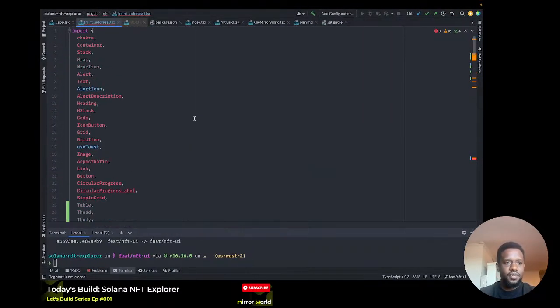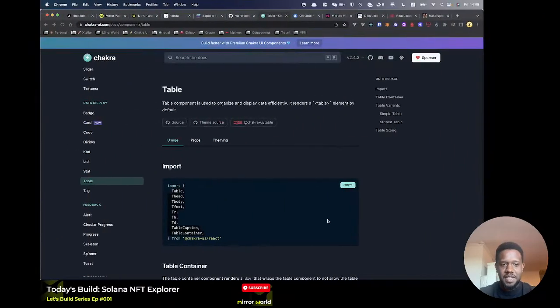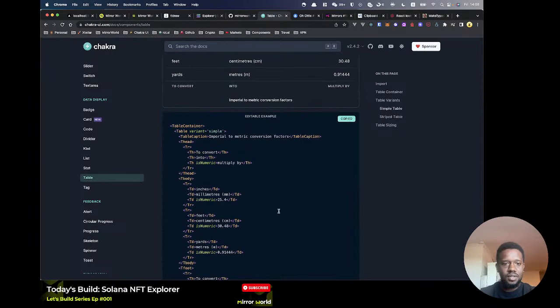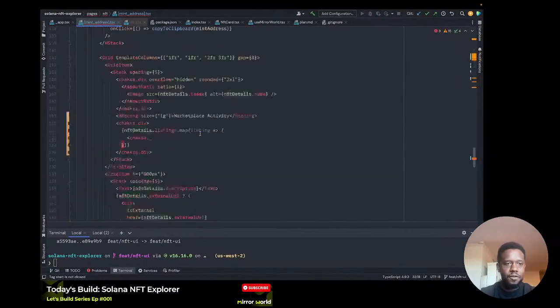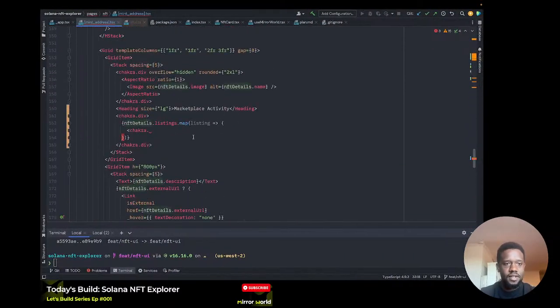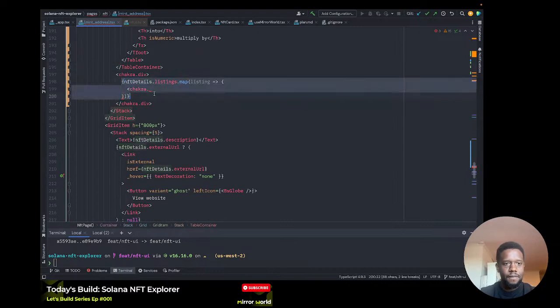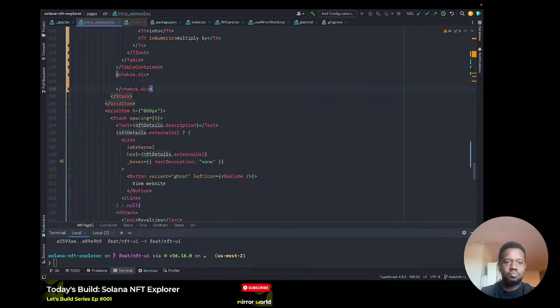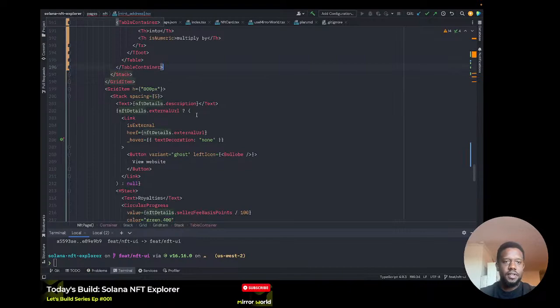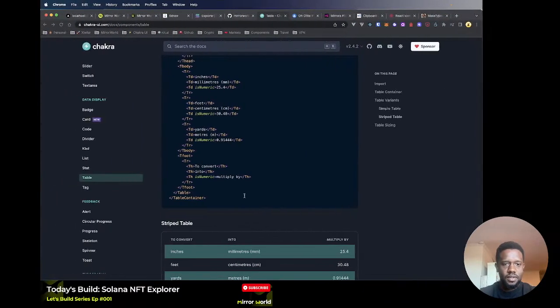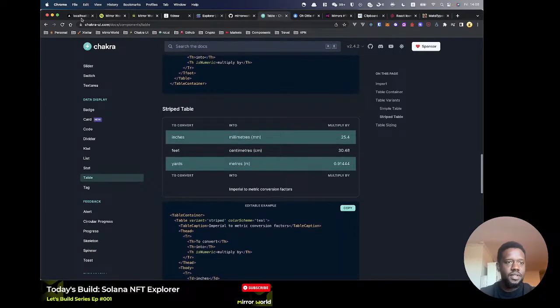All right, Chakra UI is working, man. The Chakra UI is busy. All right, I'm going to steal this code, and I'm going to put it in here. And we want to extract like 4 columns from here. How many variants do we have? I just want a simple table.